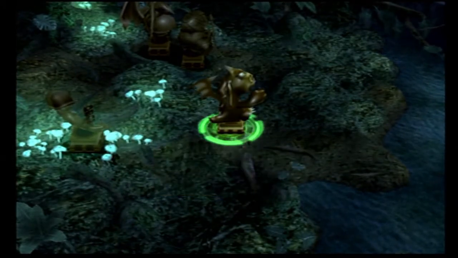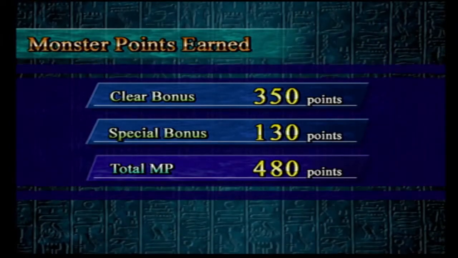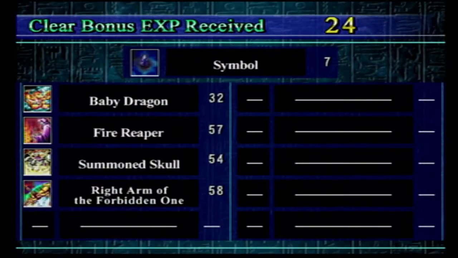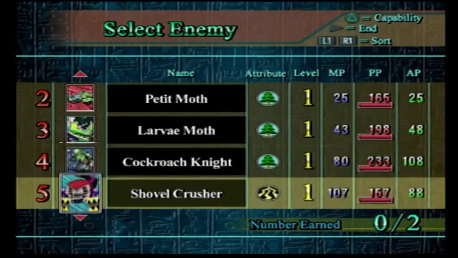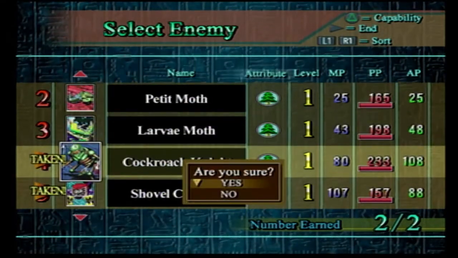And we got 32 experience points for Baby Dragon. It's a good start. 480 MP, that's a great chunk. Nobody leveled up. And I'll take both Shovel Crusher and Cockroach Knight.